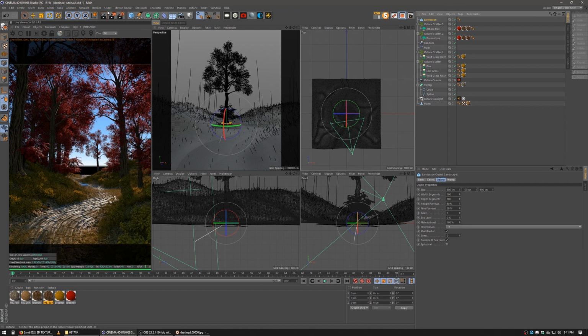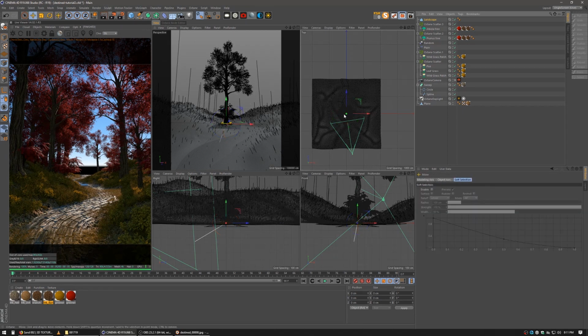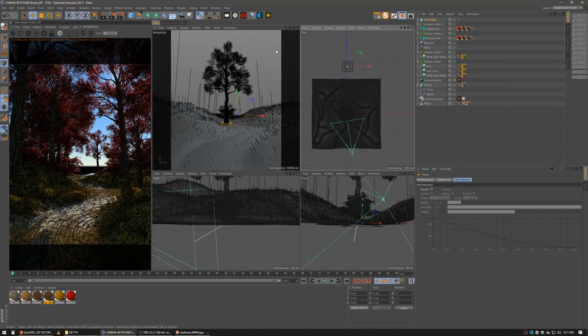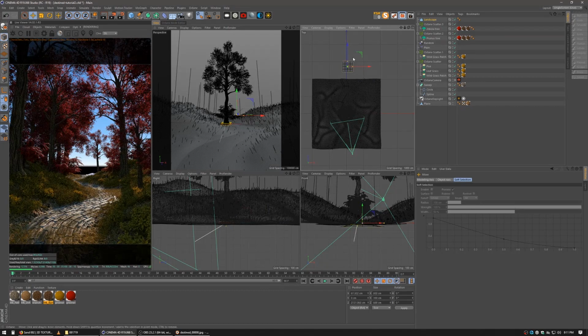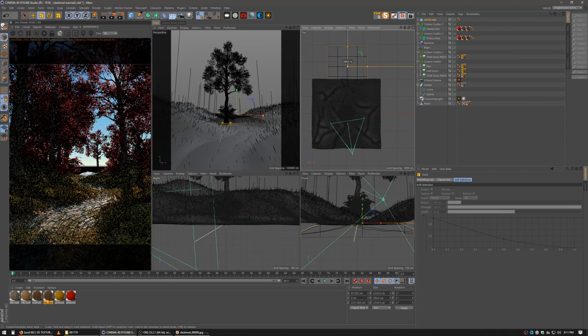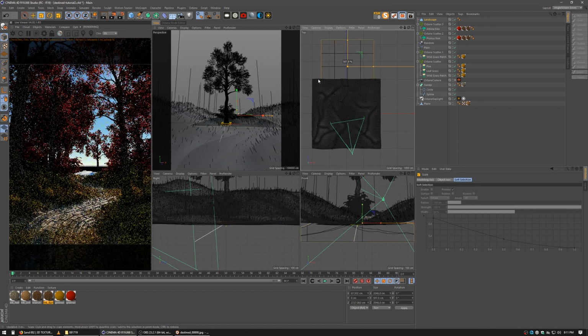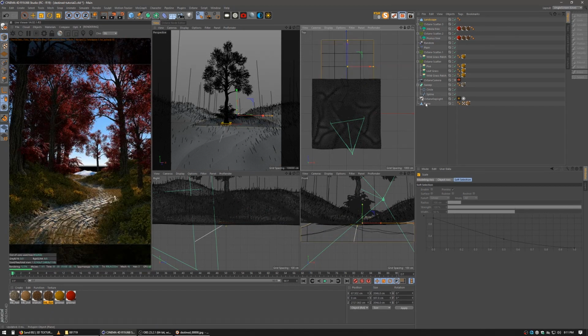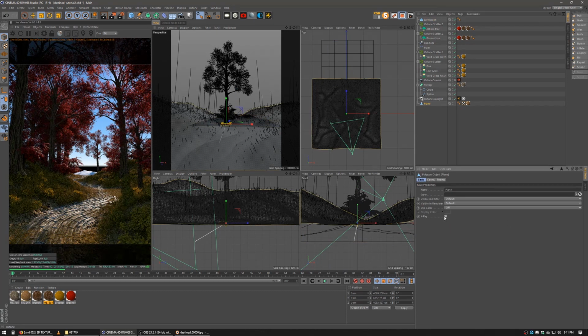So I'm just going to use a landscape and drag it back here, and I'm going to scale it up. Now if you remember, I set my plane to X-ray, so I'll turn that off so that I can see where it is here.